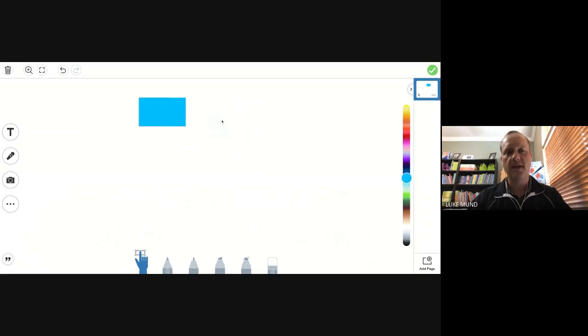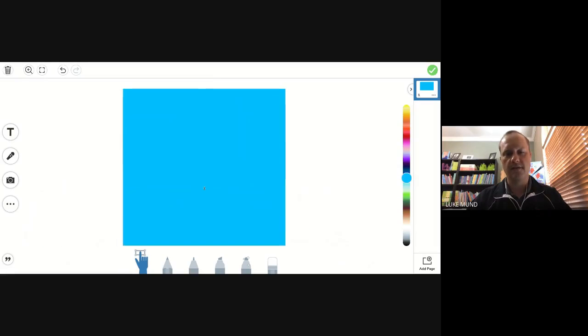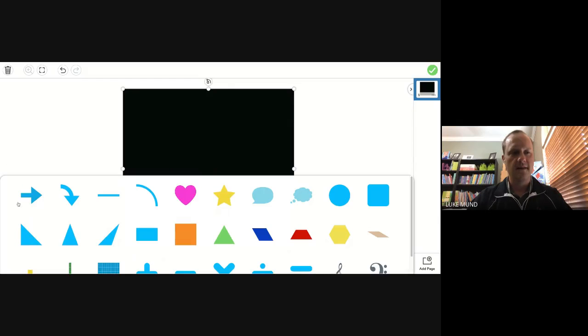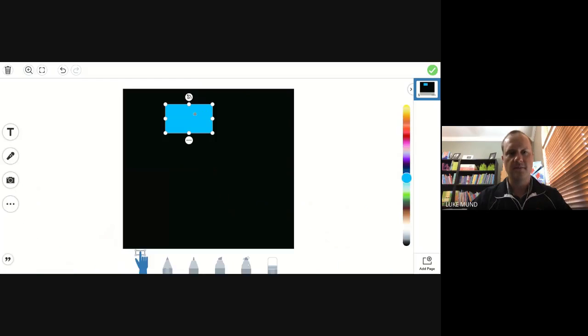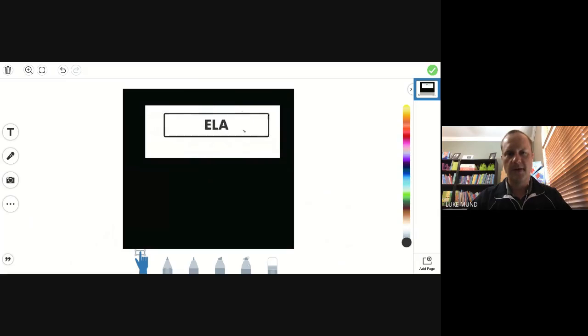So very first thing here, I'm thinking like the standard composition book that all of us have used since we were kids. So I'm going to make a nice black notebook here, and then I'm going to add in the very standard white box at the front here. We all know this. I like to use the rectangle as much as possible because it gives me just a lot of options. So I'm going to go white here. I'm going to say then English Language Arts. You can make that a little bit bigger.